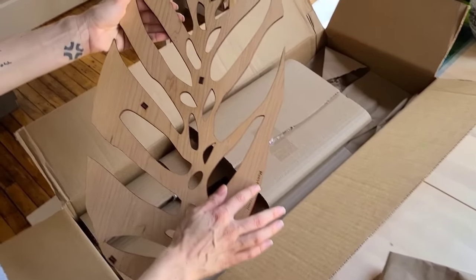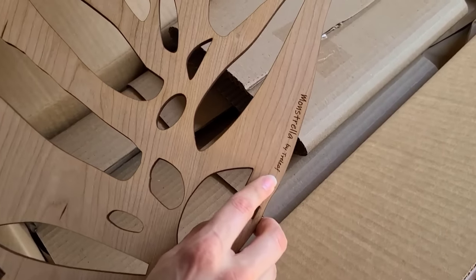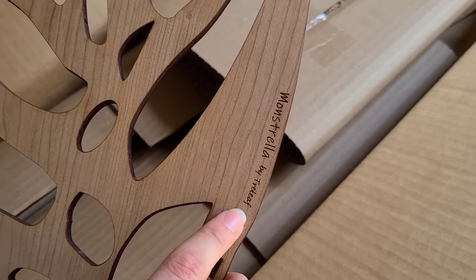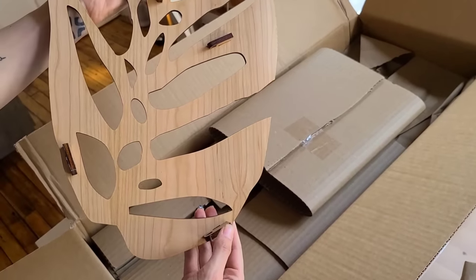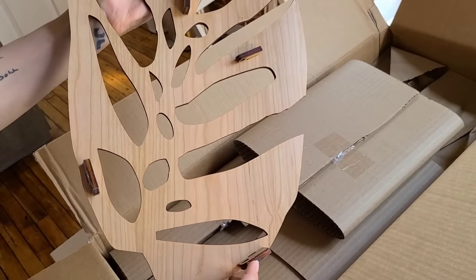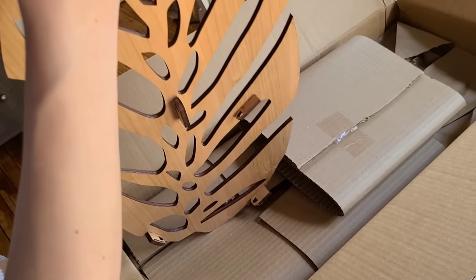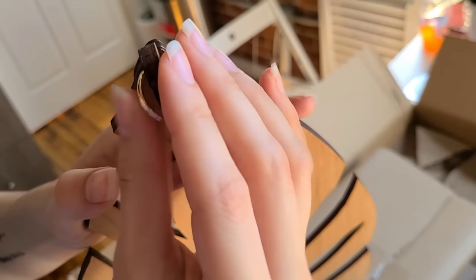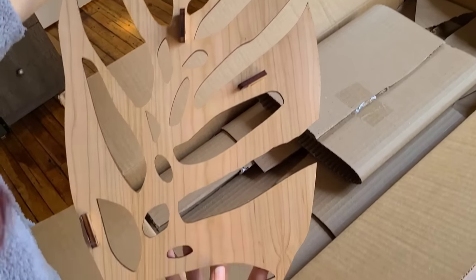You can also get these laser engraved, which I didn't know, for like $5 extra. So these make a really cute gift. And this is where all the stickies are. It hangs away from the wall by about an inch or so, so you have room. And then this is where you would hang it. It comes with a better hook than what mine has, for sure. Mine was a tester product.